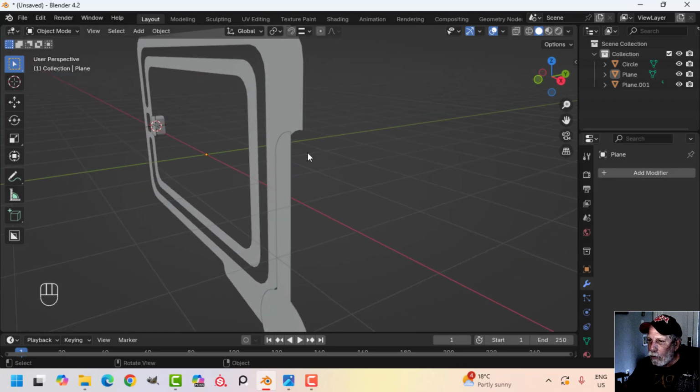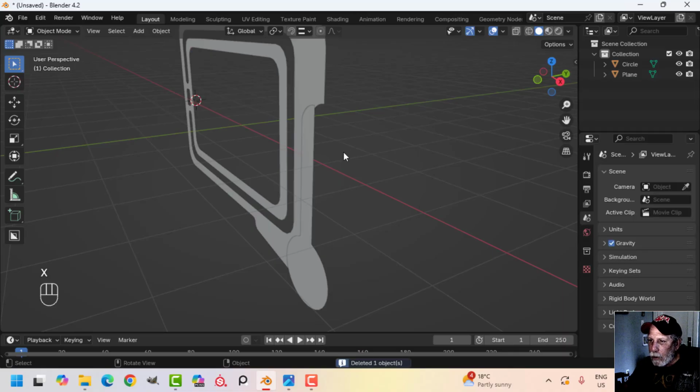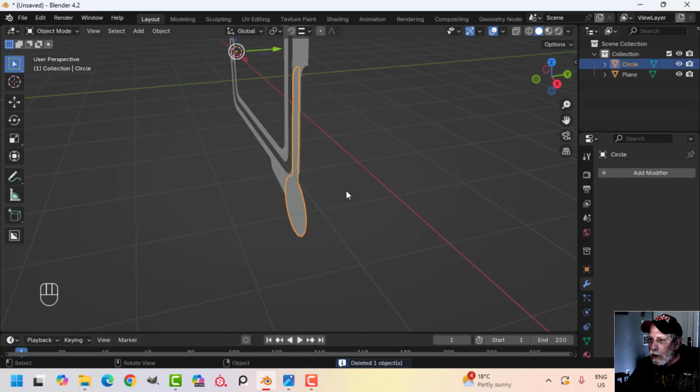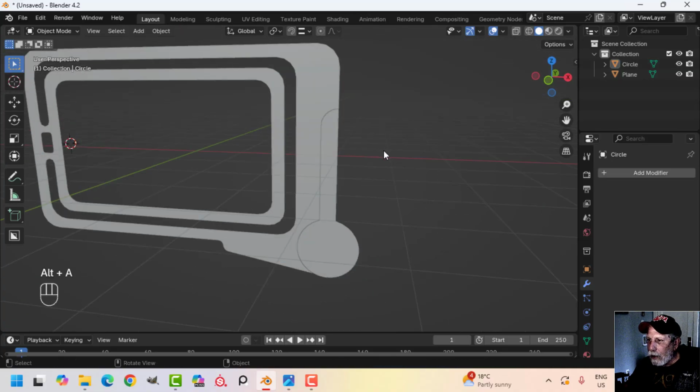It's not lying flush with this. And we have this piece here. In fact, I don't even need that. We can rebuild it off there. So take this now and pull it back and snap to that edge.